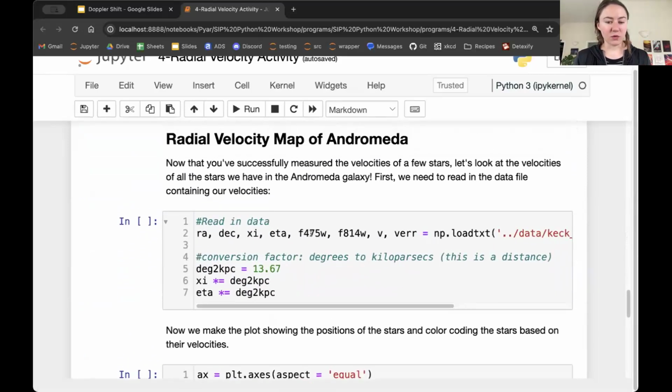All right, radial velocity maps. This is what I alluded to us doing yesterday when I said we have to think about the fact that, if we returned to that paper, we'd see that we took a picture of the southern half of Andromeda. And Andromeda is an almost side-on spiral galaxy, a little bit like this angle. And so all the stars on one side, because these spiral galaxies rotate, just like our Milky Way, with stars orbiting around the center, then all the stars on one side should probably be moving in about the same direction. So let's see if that's the case.